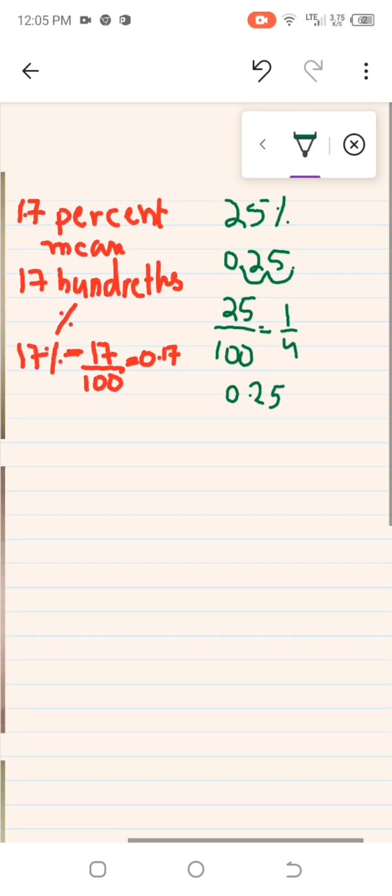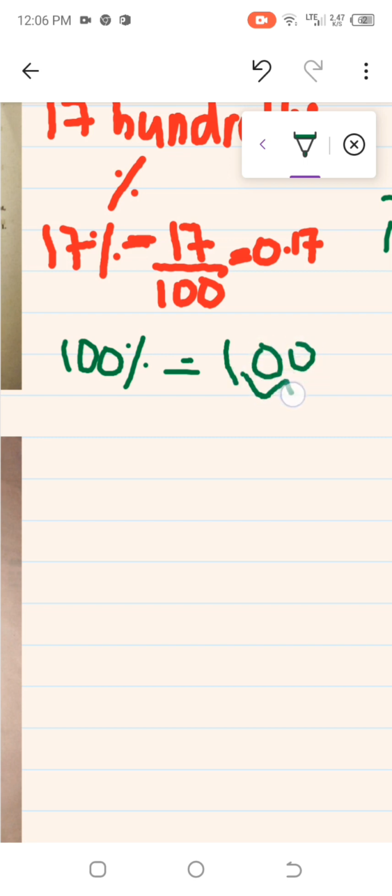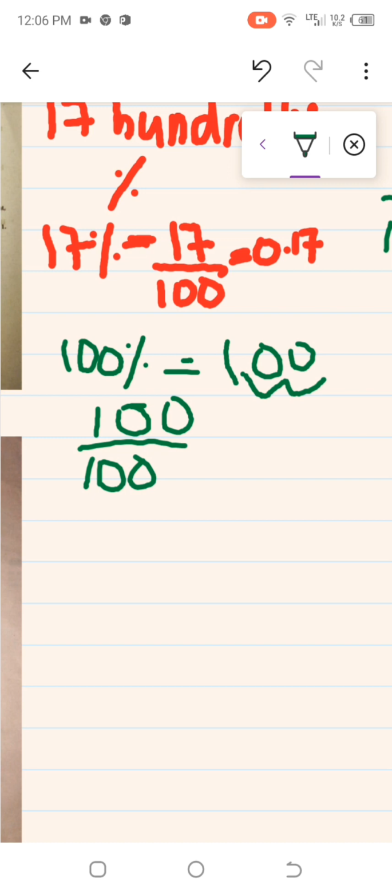I'm going to give another percentage value. If we have 100%, and I'm going to convert this into a decimal, how? I'll just move the point to the left, two digits. If I place a point here, I move the point once and twice to the left side. So 100 over 100, as they have given in the question, you have to put it over 100.